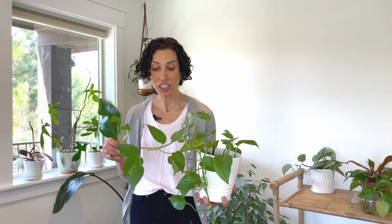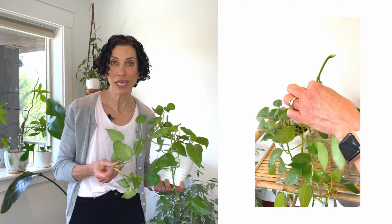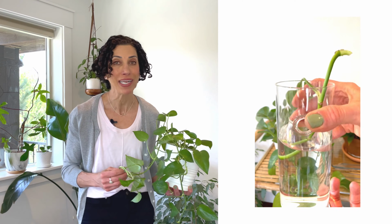The very easiest way is to take a vining plant such as this pothos. You are going to take a cutting 3 to 4 inches long just below a node. Now a node is the bumpy portion on a stem that is just opposite of where a leaf is growing. On a pothos, that's very easy to find. You're going to cut just below a node. Make sure your cutting has 2 to 3 nodes on it. Remove the leaves that are just opposite the nodes, and then place that cutting right in water. It's that simple. In a few weeks, especially with a quick grower like a pothos, you're going to have roots.